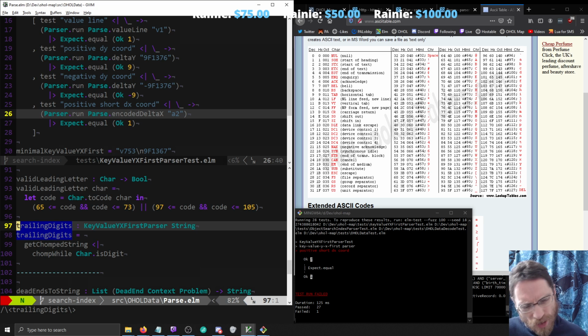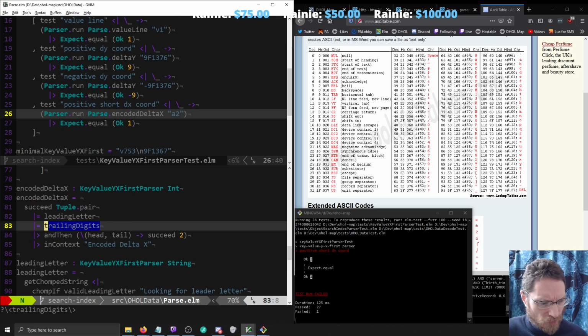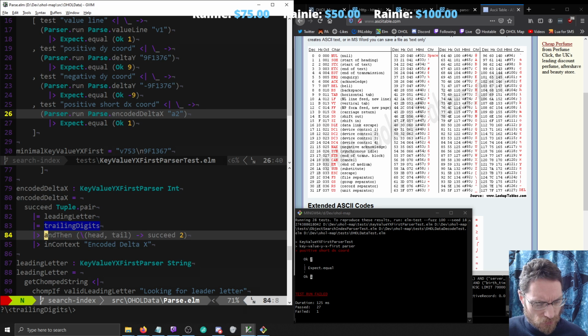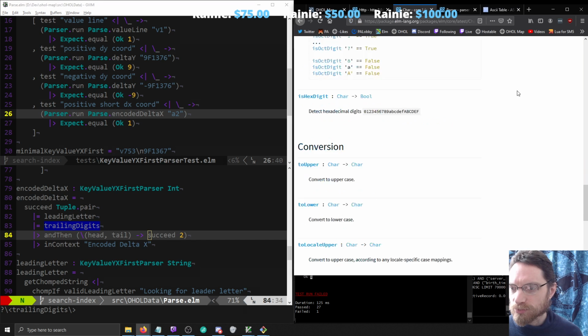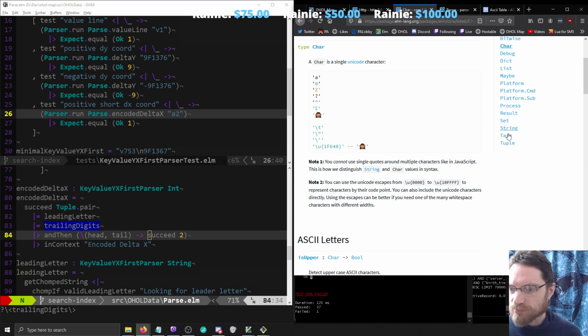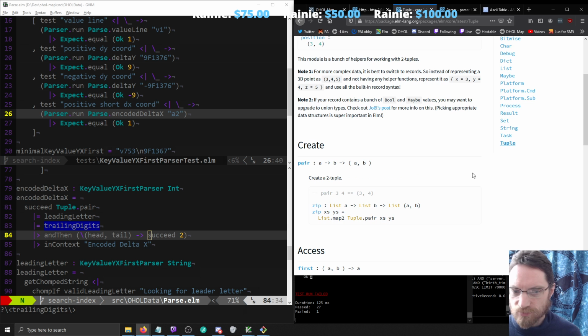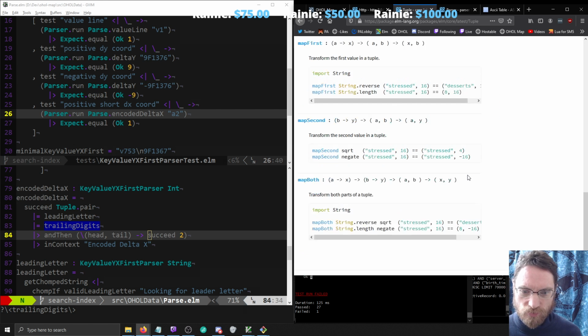I might be able to map that into a parser. No, we want that to stay a string. We'd have to map a result to. So I guess what I'd want to do is map. Is there a tuple function to map the parts? Pair first, second, map first, map second.